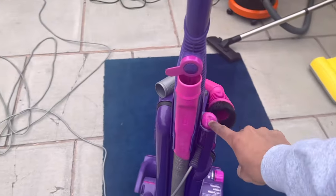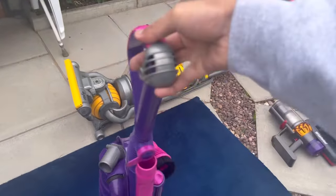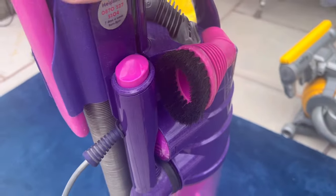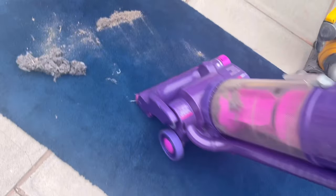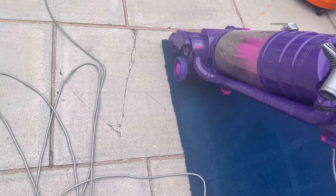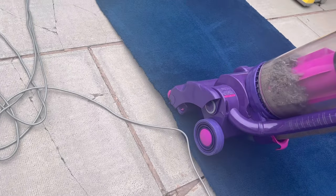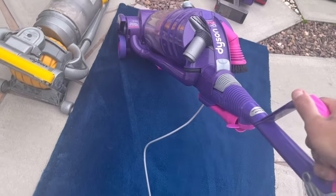Now let's give you a demo on this DC04. It also has a face-up motor from the DC07. I added some tape onto the end of the bleed valve to increase the suction when I block the holes with my hand. It lifts the carpet off the floor as well — it's quite powerful with the new motor. It does clamp down better than the normal DC04 on the carpet because of that motor. Marvellous.